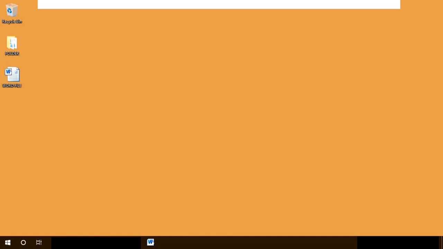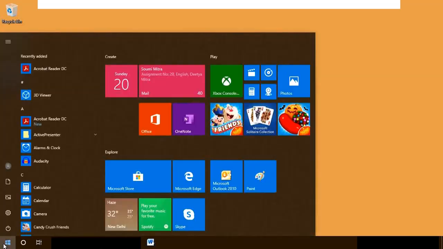Just like we worked on the paint file, you can have the Word file on your desktop or pinned to your taskbar or your start menu. Here is my Word file. You can see I also have a folder. These are some of the terms that you should be familiar with.